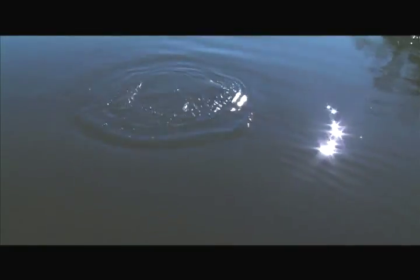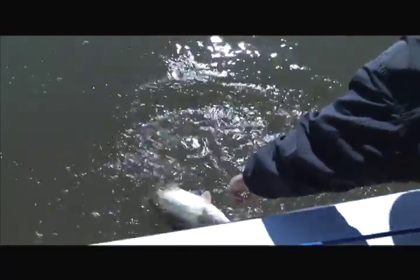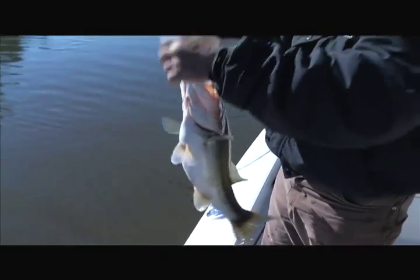Okay, there's another one. Feels like a pretty sporty fish. Well, I tell you what, this water here is so muddy you could track a rabbit across it, you know it? We still caught him. Switched up to a crankbait. Kind of a chartreuse deep running crankbait. And look at there what we have. Oh boy, he can get off at me. We got him. All right.